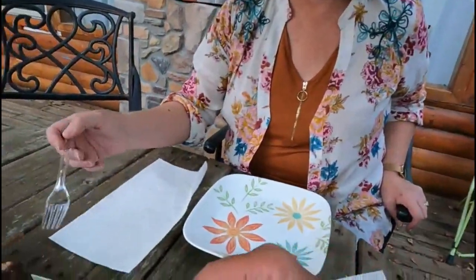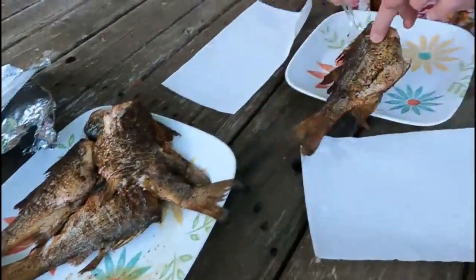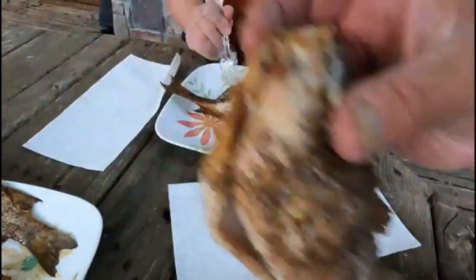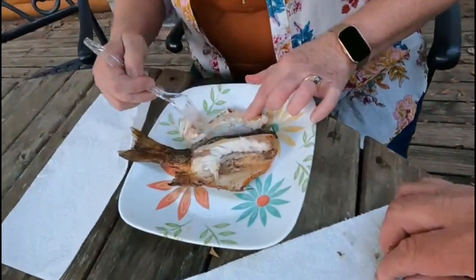I started out this fishing trip, I had no intentions of grilling white bass tonight. It just happened that way, and so we're all doing this together, just off the top of our head, I guess you might say. All right, Sandy, if you grab you a piece of that right here, grab this one out here. Okay. And what you do, it's like eating a trout. You're just gonna peel that off of there. And I don't know, the thing we're gonna find out too is the skin on a white bass. Now a trout, I love the skin on a trout, but a white bass, I don't know.